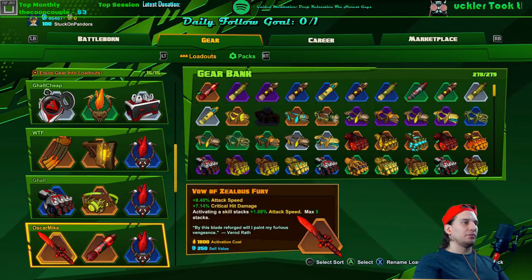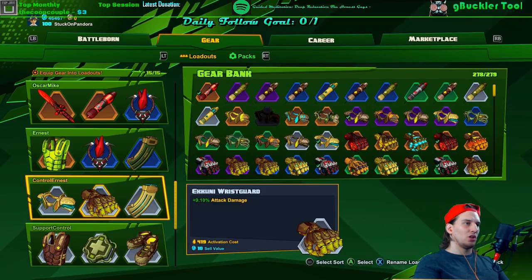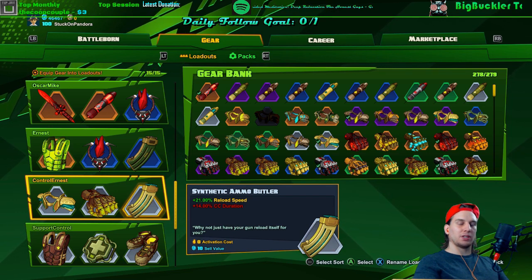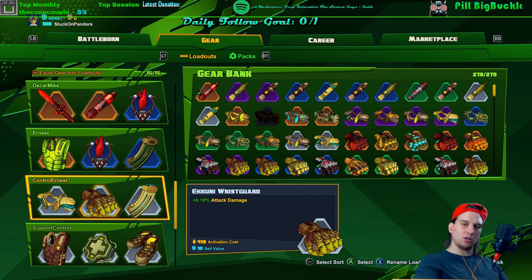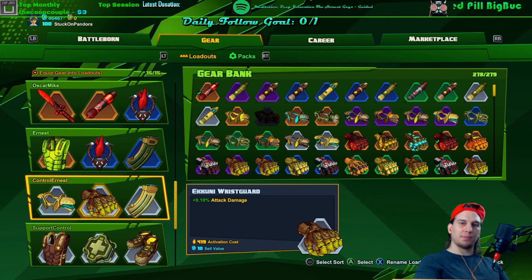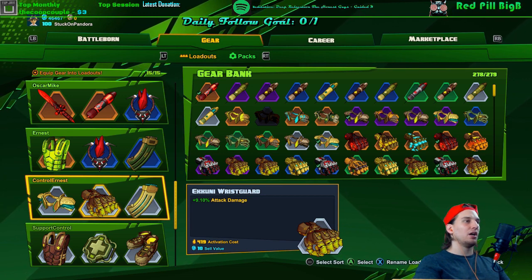Okay, now if I run Ernest right now in control, reload is a must to me. With Ernest, reload is a must because this reload speed is dismal. He's somebody who can benefit from the multiplicative bonus of attack damage. If you have a low damage Battleborn, say a Caldarius, this is not going to help him that much, but 9% of 200 is appreciable.